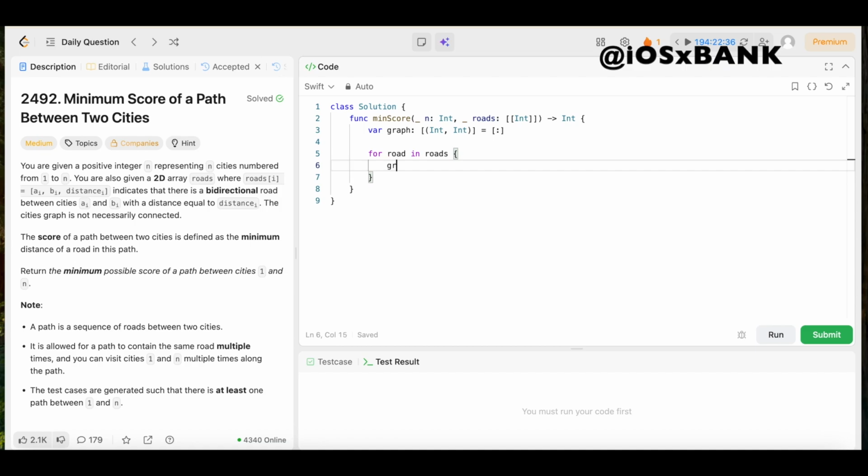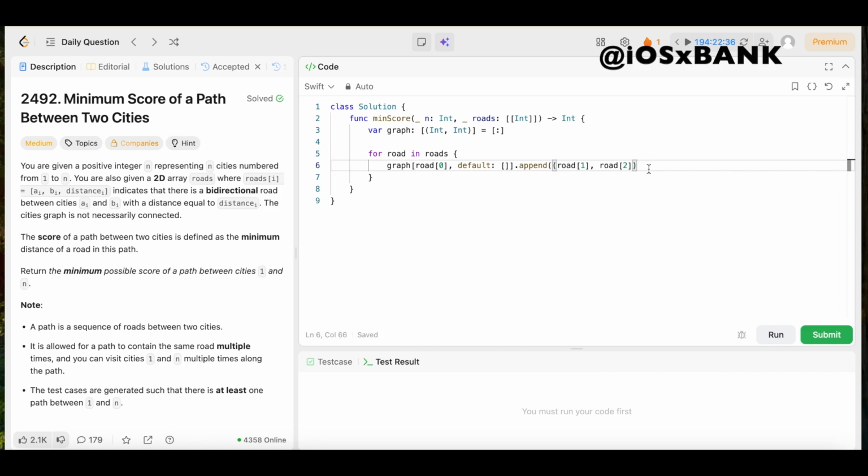So we're going to say graph, square bracket road, square bracket 0, come outside of that, comma, default, colon, put a blank array, come outside of that, and we're going to say dot append, open up the parentheses, we're going to say road, square bracket 1, come outside of that, comma, road, square bracket 2. Boom. And sorry, these 2 roads need to be in parentheses, so like this.